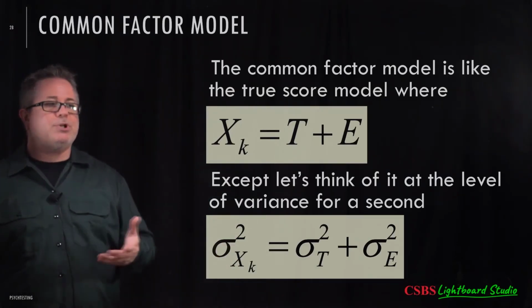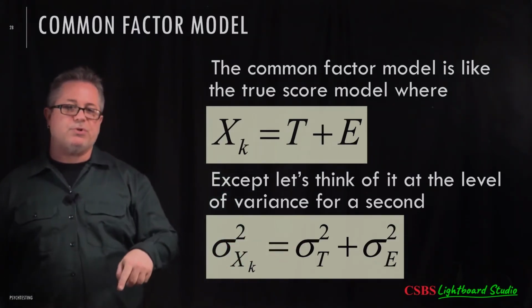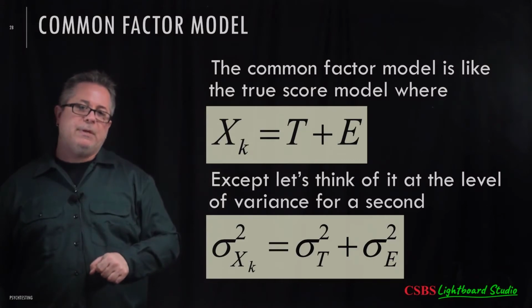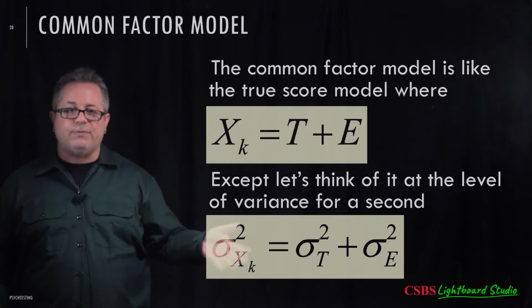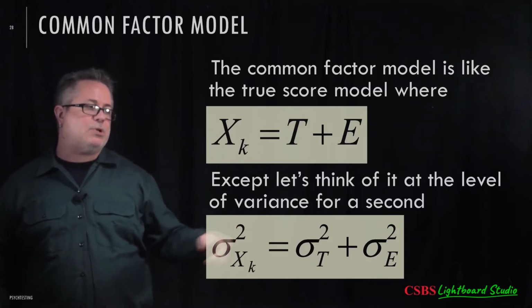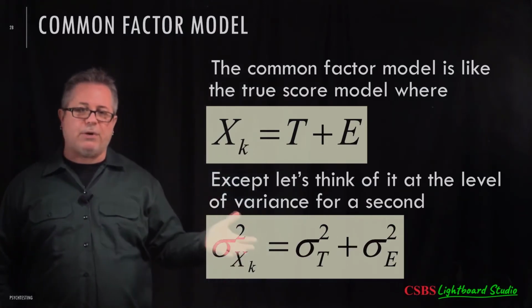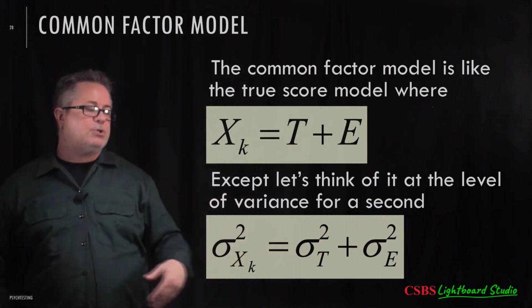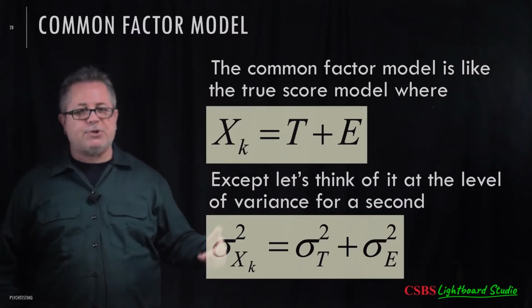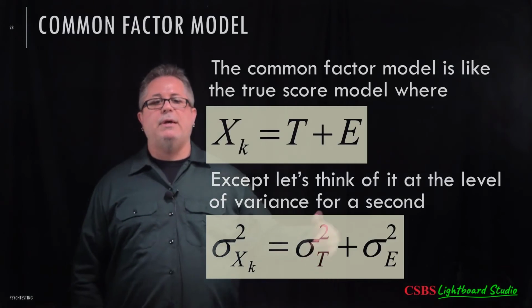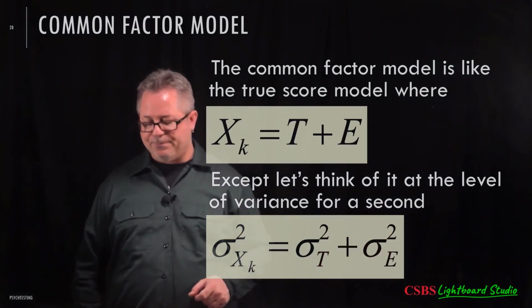There's some portion of that variance driven by their true score, because people just differ on their true score, so part of it is variability driven by real differences between people's scores. But there's also noise added in, some variability between people's scores that is just random error. So the variance of this item is a combination of the variance related to the true score and the variance related to measurement error or noise. All right.